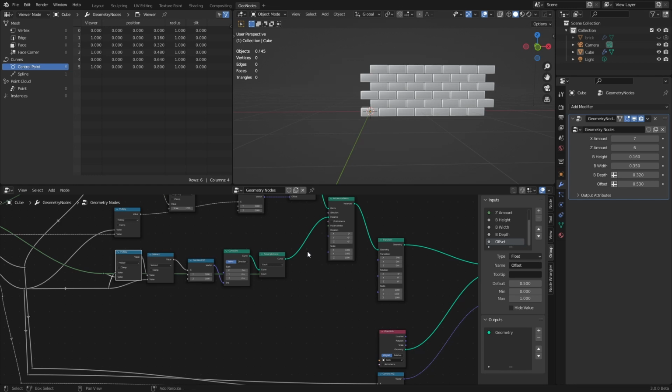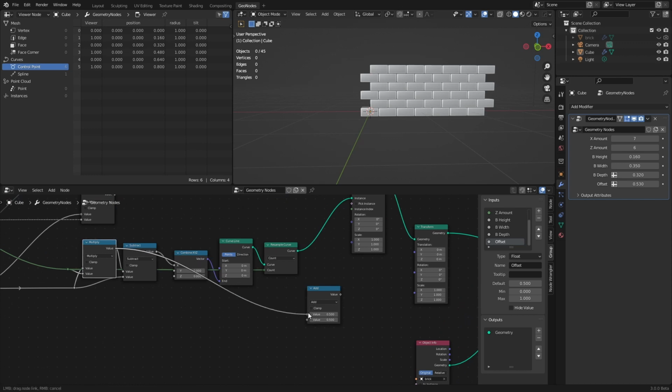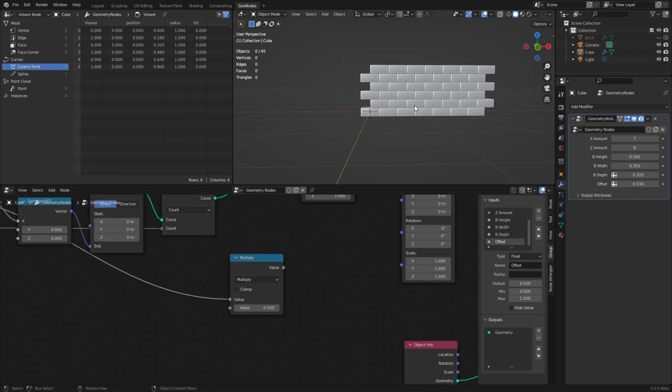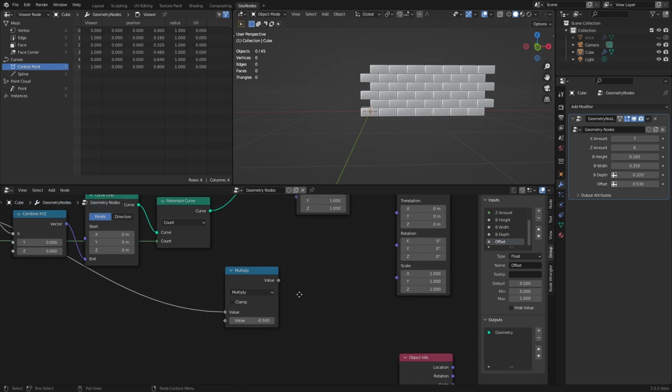So this is our width. I will use a math node. I will take this and I will multiply it by minus 0.5 because I want the result to be negative because we need it to move to the negative side of X, not the positive side.